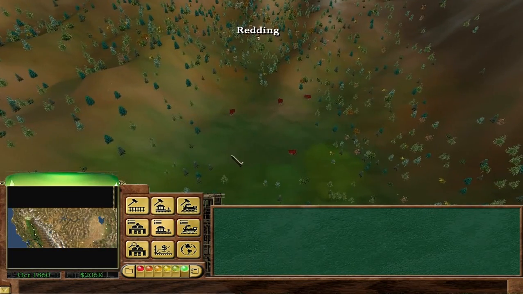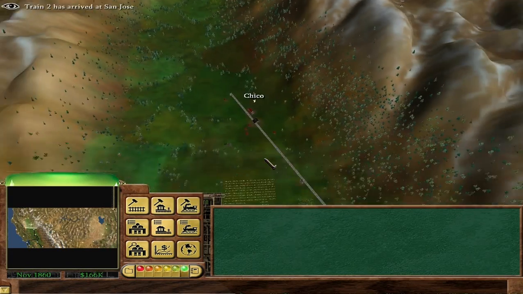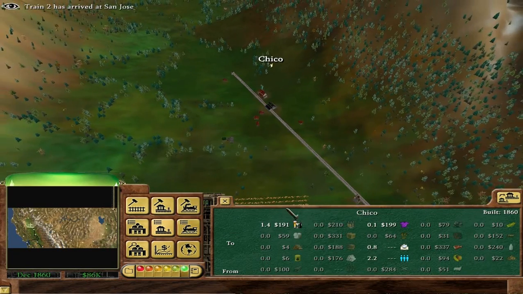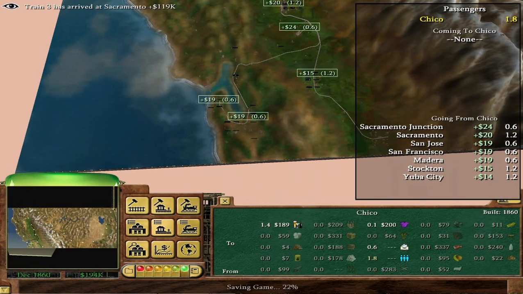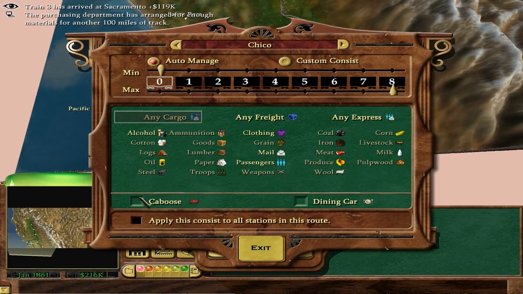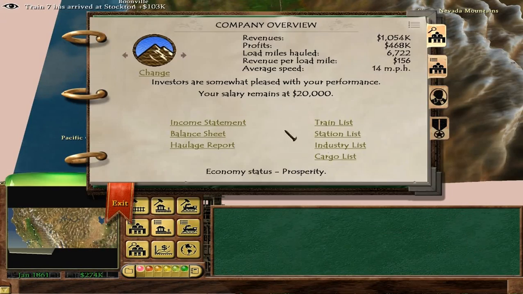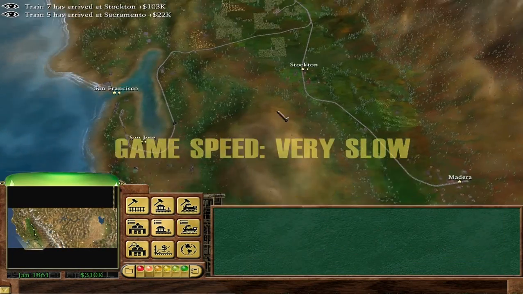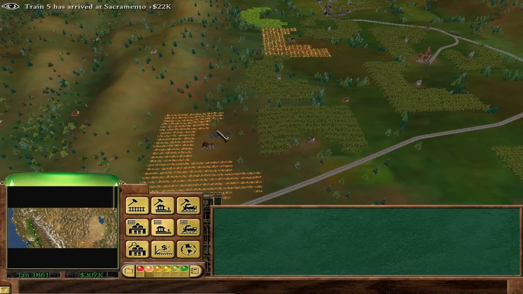And is it really any point going to Reading? Not really, because there's nothing really here. But then again, I said that about Chico. We could do Chico to San Francisco. Let's do that. Chico, San Francisco. The thing is, like I said, it's a slow start because you don't really make much money at the start, but then later on, once you get cities connected up, there's a lot of farms, and you can make some good money.